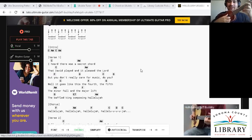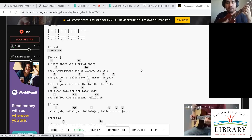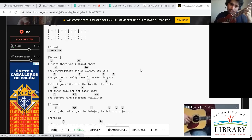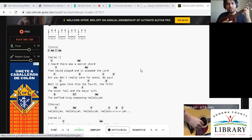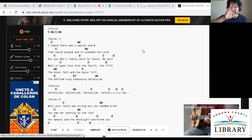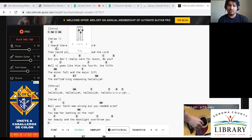That C is our first string on the third fret. With these chord guides, they let you know vaguely where the switch happens. You can see 'C' on 'heard' and 'core,' and then 'secret' switches to the A minor. That's where it goes from C to A minor. Then you can see that F switches to G, and then to C, and to G again. As you familiarize yourself more with the song, you'll start to recognize those switches.